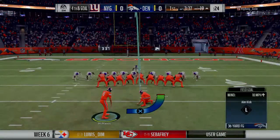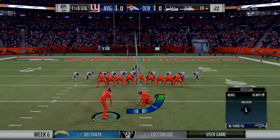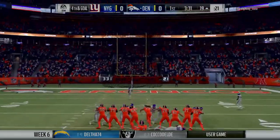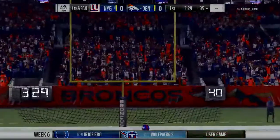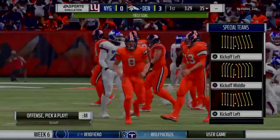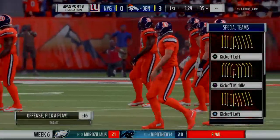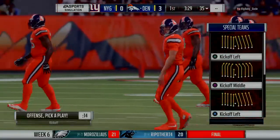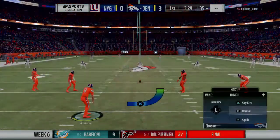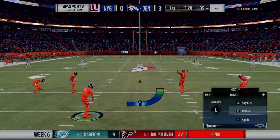Now Brandon McManus for the Bronco field goal. It'll be from the right hash, and it'll be a 36-yarder. And McManus able to put it through. And the Broncos, the first to grace the scoreboard. It's 3-zip. So the drive stalls out, but they are able to put 3 points on the board. Yeah, just a yard or two shorter than an extra point, so no problems converting there.